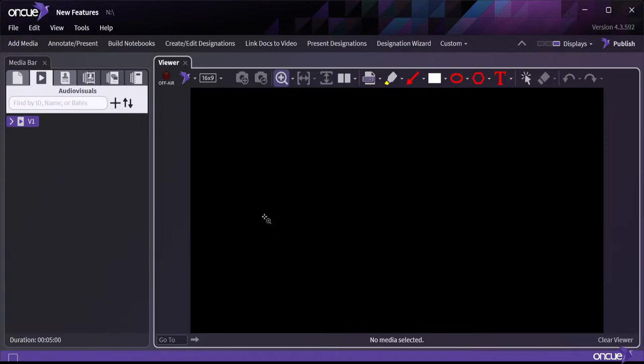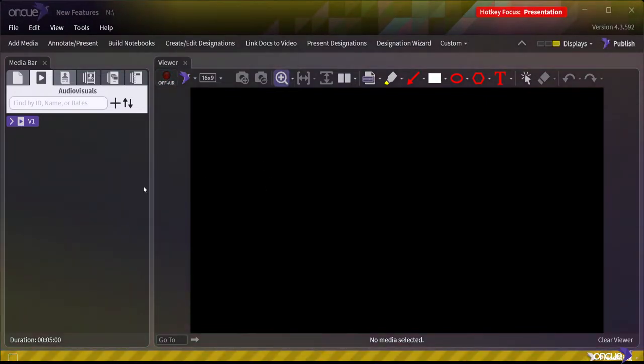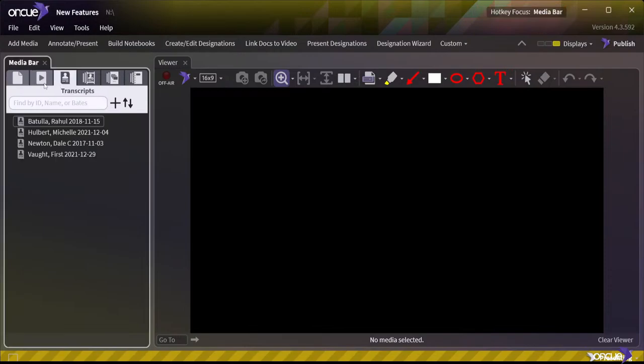Now, moving on to number 4. This one's pretty easy, but it's one I really like. And let me tell you why. We've changed a couple of things for you in here. I'm going to launch my presentation mode by clicking Shift F5. That launches presentation mode for me actually in the on-air mode, which I don't care if it's on air or not. That doesn't matter to me. But what I want to tell you about right now is the way to customize your toolbars, and not just these toolbars, but your presentation toolbars as well.